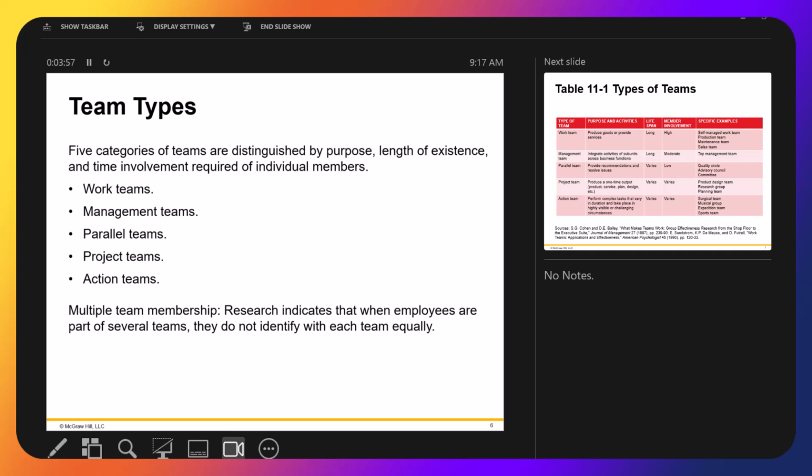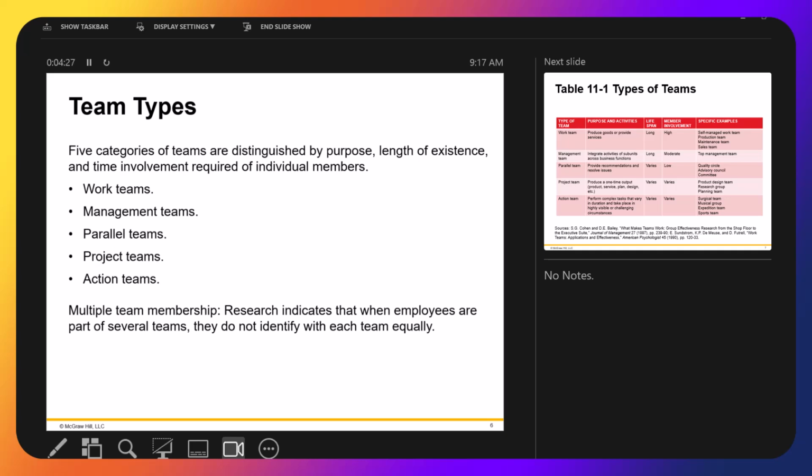And that's going to depend a lot of times on, I'll give you an example. I may identify more with one team than the other because that team actually does something that I enjoy doing, or that team is actually utilizing something that I helped implement. So there could be any number of reasons why I may identify more with one team than another. But I may be on multiple teams. It doesn't mean that I'm not committed to the other teams. I may have more of a connection or identify more with a particular team for various reasons.